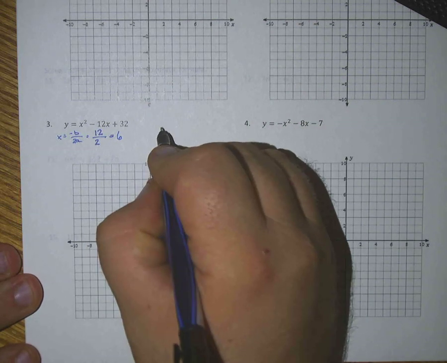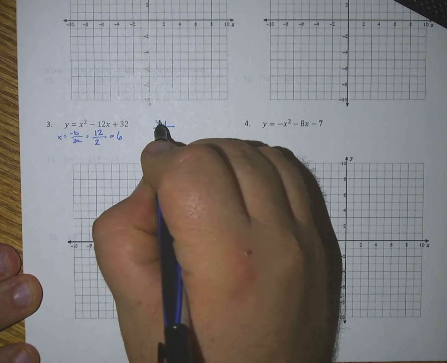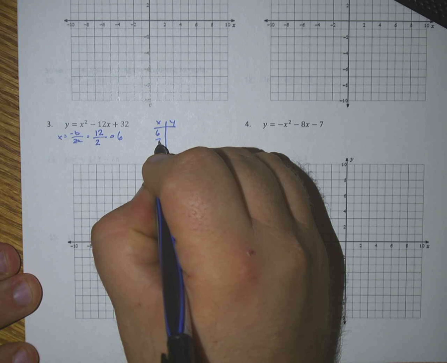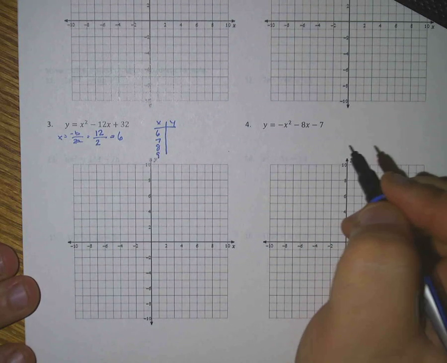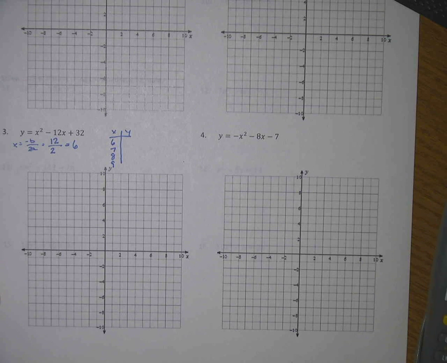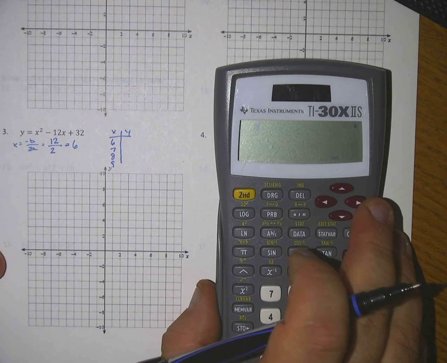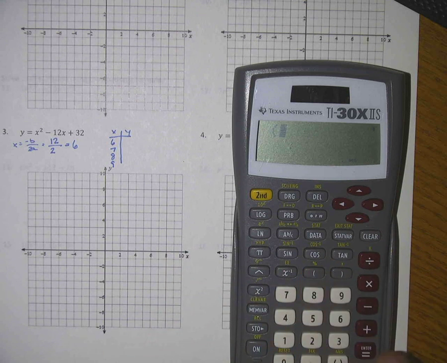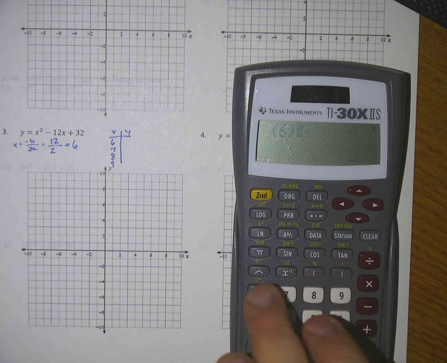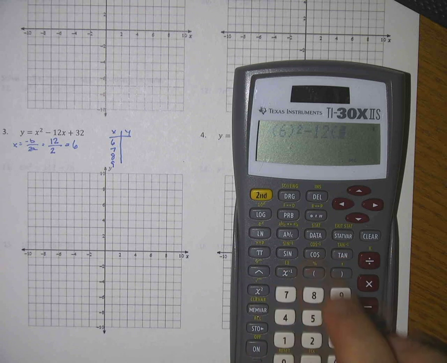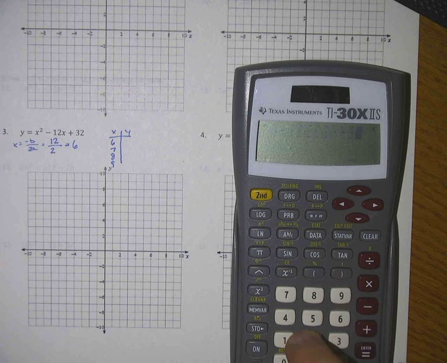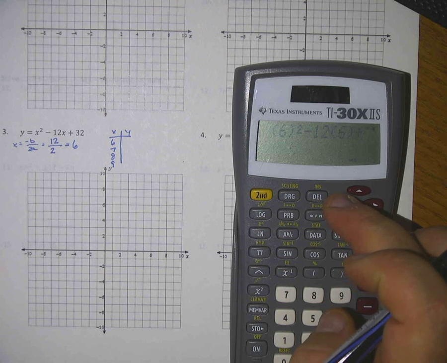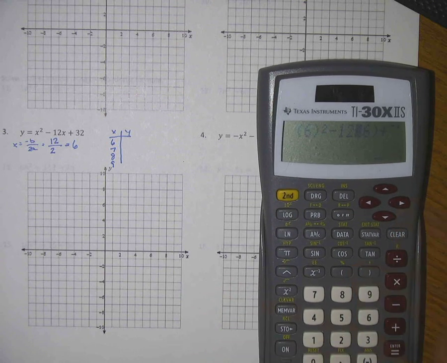Now, I'm going to make my t-chart, my table of values, starting at 6, and I'm going to go 7, 8, and 9. I'm going to plug them into a calculator and see what we get. I'm going to input the equation into the calculator, a very basic calculator, but it works pretty well. So we have 6 squared minus 12 times 6 plus 32. The reason I put things in parentheses is that's the number I'm going to change to make all the values of my table of values.